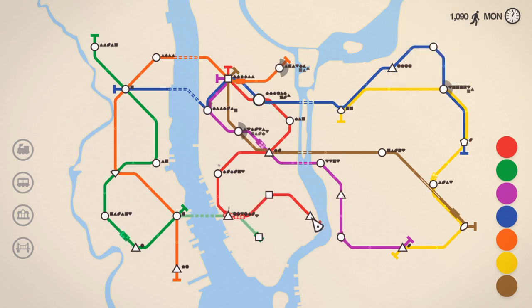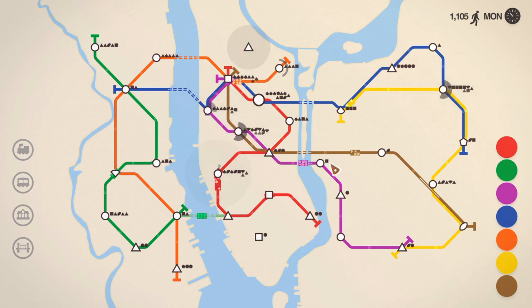It's very tricky to kind of get your mind around double clicking, pulling lines in the centre with the PS4. I'm so used to the mouse. Oh, nudges. You know what? Brown can go there as well.